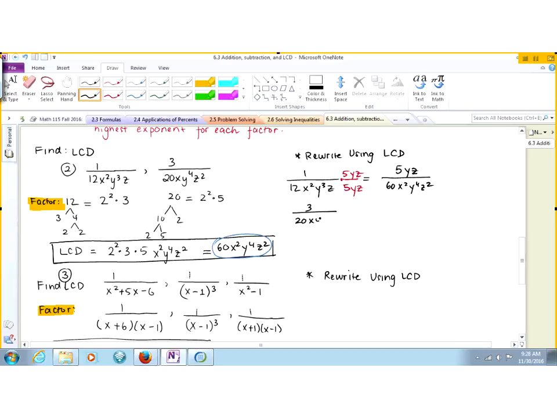Oh, I'm not done with the other one, right? This is 3 over 20xy to the 4th, y squared, z squared. Good question. How do I get this yz from? Look at this, Brian. This is y cubed. This is y to the 4th. What is it missing? This is z squared. What is missing? So that's where the yz comes from. When you multiply y cubed times y, that gives you y to the 4th. When you multiply z and z, that gives you z squared, right? That's where they come from. Good question.